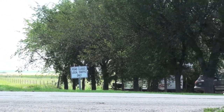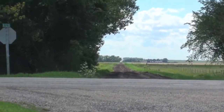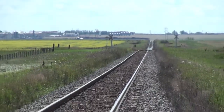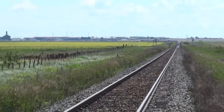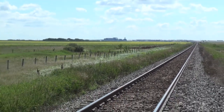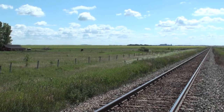Across the road from the church, local traffic only, and you can see why. Looking southward down the rail line that the Canadian Pacific laid through here in 1910 or 11, from Regina up to Craven in the beautiful Qu'Appelle Valley, and thence to Lanigan up the east side of Last Mountain Lake. Known lately as the Lanigan Subdivision, Regina to Lanigan, 104.4 miles.